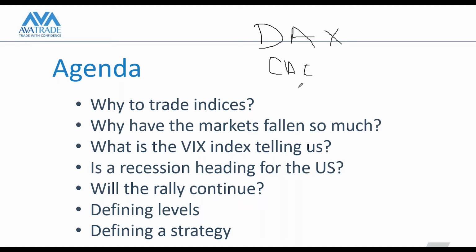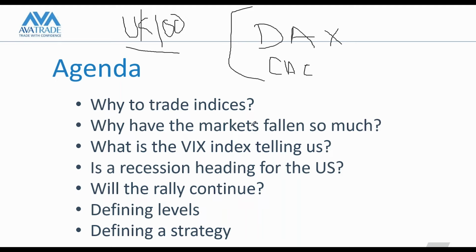And in Japan, you have the Nikkei. In China, you have the Shanghai index. So the list goes on, but the major and important ones, and of course in the UK, you have the FTSE 100, known as the UK 100 index on our platform. The major ones to focus on are the UK 100, the DAX, and the CAC. And then in the United States is the S&P 500 index.